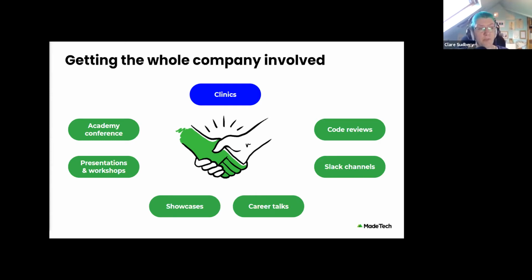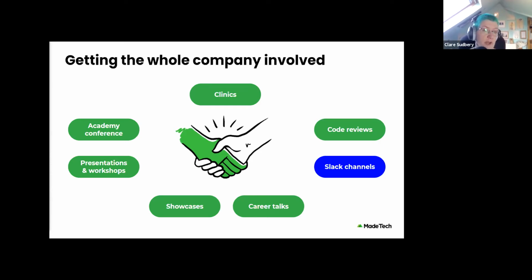I was going to mention it at the start, actually, but I largely joined MadeTech because of the academy. It was a big attractor for me. People love having it. Everybody wants to get involved. It's a very important part of MadeTech that people really care about. We encourage our other engineers to review the code of our academy engineers. We encourage everybody to get involved in academy Slack channels, Slack being the communication medium that we use for everybody to chat together within our company.